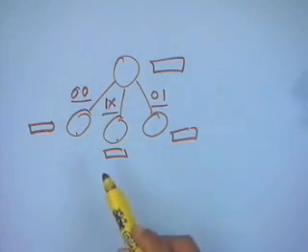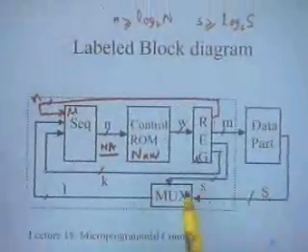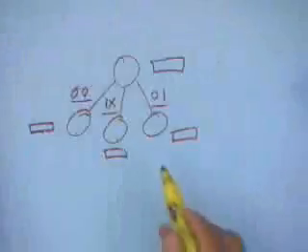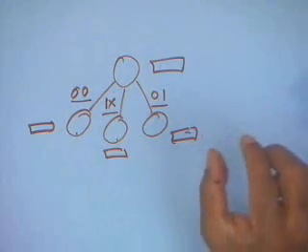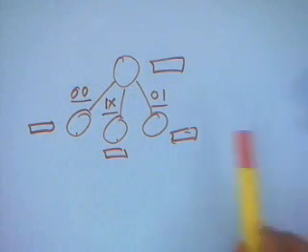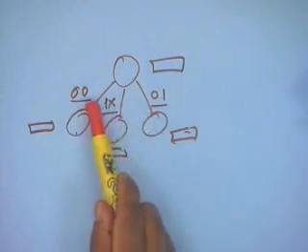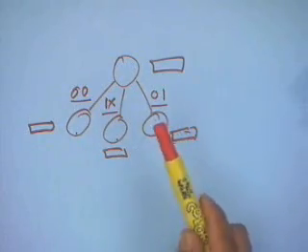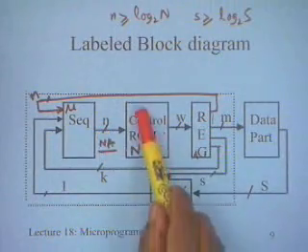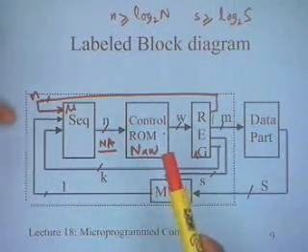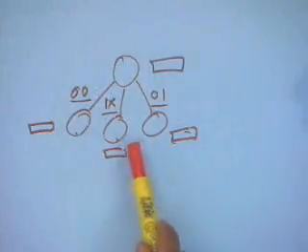But what is going to happen in this implementation is, these control signals that you need to generate correspond to some micro instruction. These control signals are a 1-0 pattern. Basically with each state we have to associate some 1-0 pattern, and this 1-0 pattern is nothing but a micro instruction. So now I had to be able to select, looking at 2 inputs, between 3 sets of micro instructions. The implication is, this sequencer should generate one of these 3 addresses, so that I can go to the corresponding micro instruction which stores the control signals.